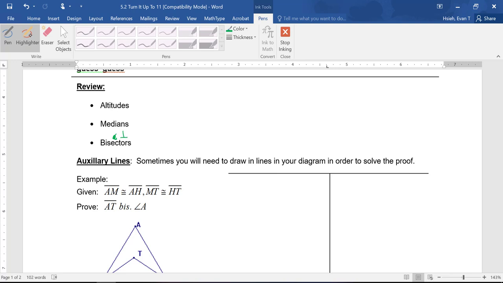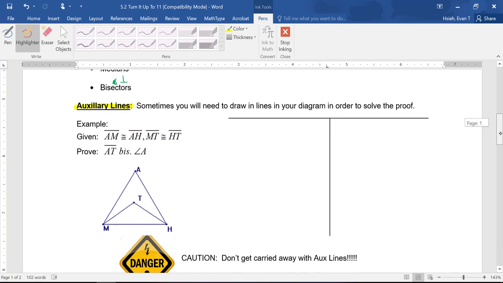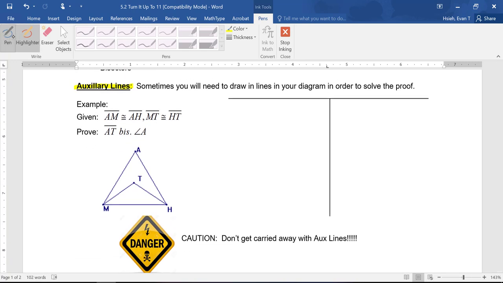And then there's this concept down here called auxiliary lines. Okay. So when you have a proof like this, and I can just, by looking at the diagram here, I can see that, okay, we're going to have a little bit of a problem here. And the reason why is because everything we've been doing up to this point has been with congruent triangles. And I don't have any congruent triangles down here. But you want to prove that AT bisects angle A, and there is no AT. So what you're going to have to do is do what's called drawing an auxiliary line. So as a step here, you're going to say draw AT, that's an auxiliary line.